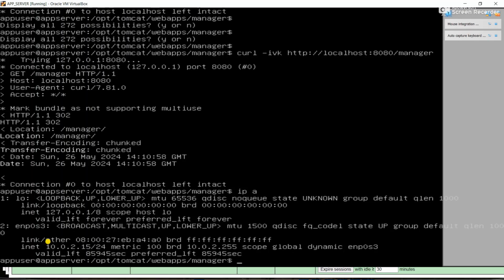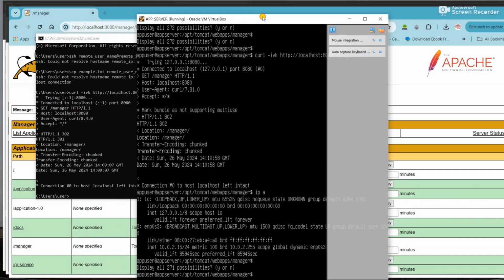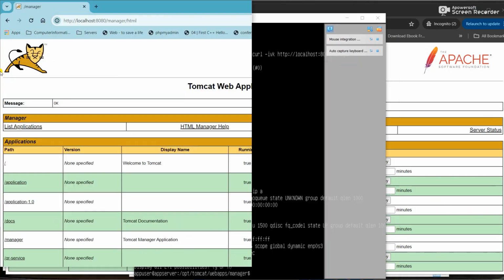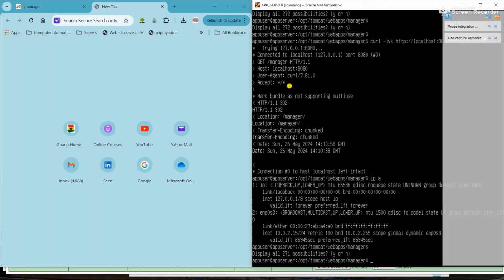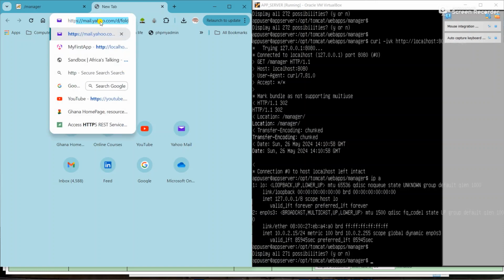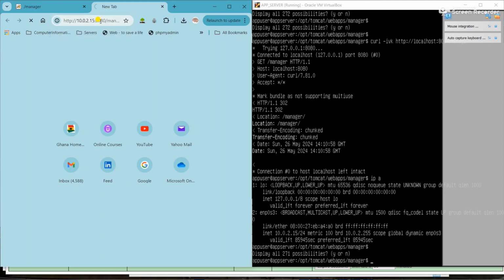If I pick this IP address and come on my device and try to route to the web manager application, I'll have an error, because the IP address I'm seeing here is a private IP. It's not going to allow me to go into the application with a private IP.